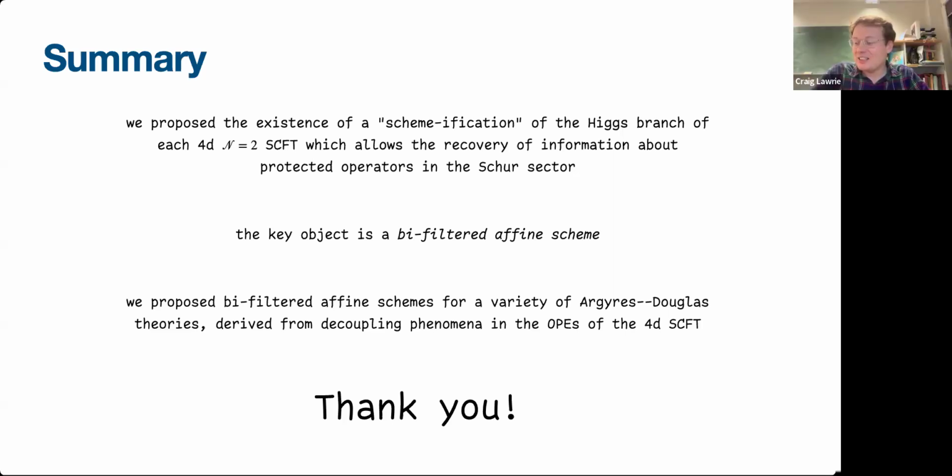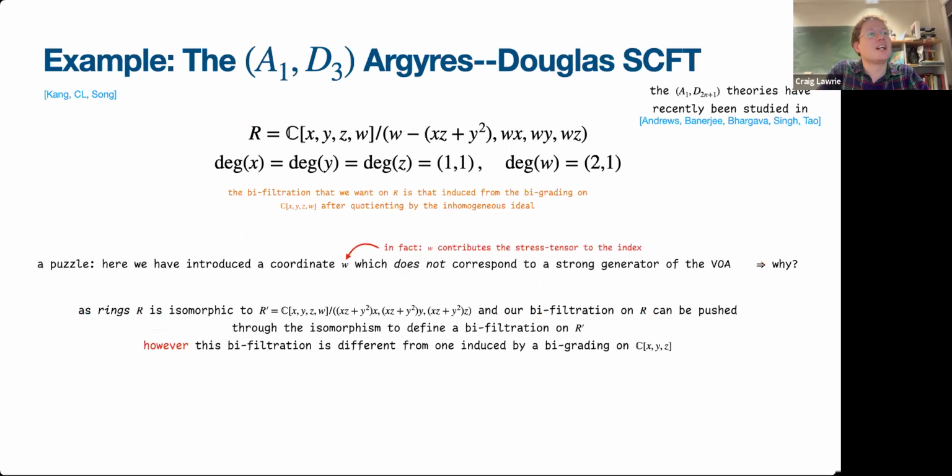So the associated scheme that you're talking about is in fact, in the VOA language, the Schur C2 algebra, or it's the spectrum of the Schur C2 algebra. Yeah. So in all cases that I know of, as rings or as schemes, they are the same. So the open question I think is about the bifiltration.